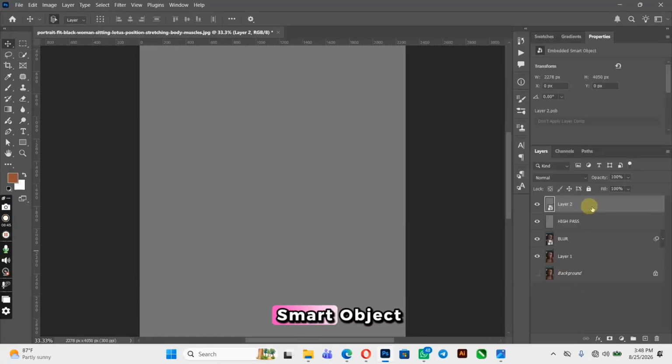Now, remember, the reason I'm converting to smart object is because I might want to make an adjustment to this particular layer. That is why I'm creating a smart object.